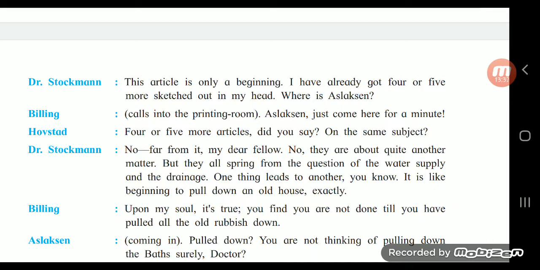Okay, so he is not there just to be a one night star or something like that. Okay, he wants to actually solve this problem. He is going to dedicate his energy and time for this. So therefore he says he is thinking about it. So he says that I have sketched out 4 or 5 more articles on this. Okay, this topic is important for him, and he is going to pay very much attention and energy towards it, right?